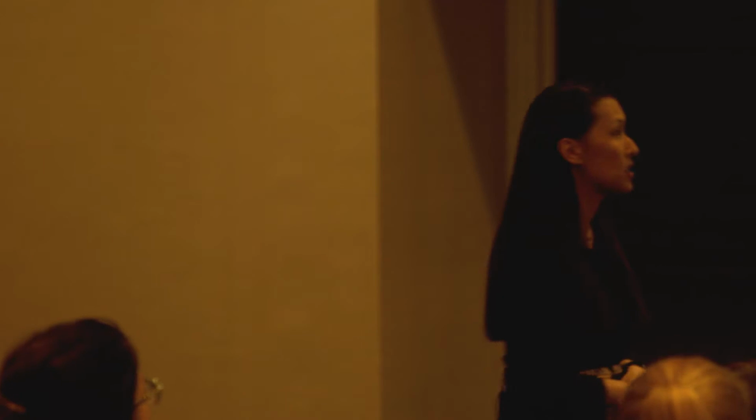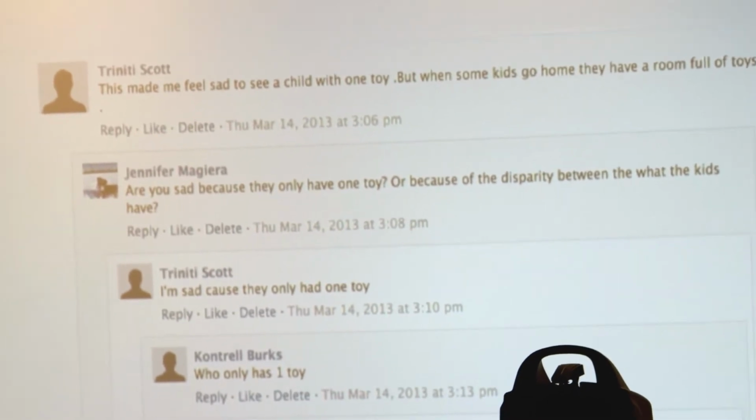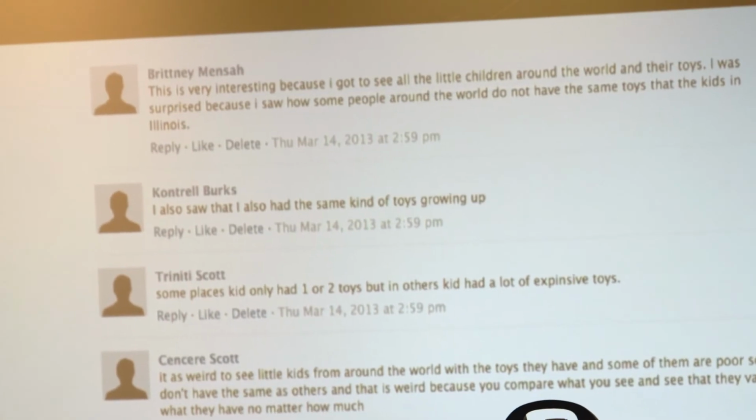The teachers that I was working with, we decided to have a discussion about the pictures that the kids most discussed and why, and we decided to have them have a conversation about it, which I'll talk about a little bit later in this presentation. But you can see here, this is my students' reaction and thread around the discussion, and you can see that Trinity is talking about the young man from Kenya, that she felt really sad that he only had 1 toy and other kids had many, and she's talking about it with these other kids.